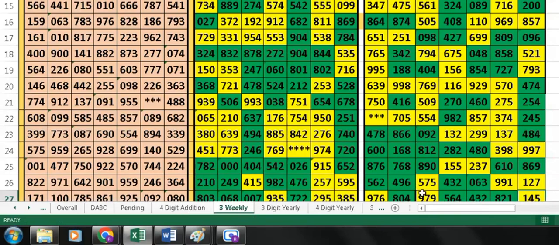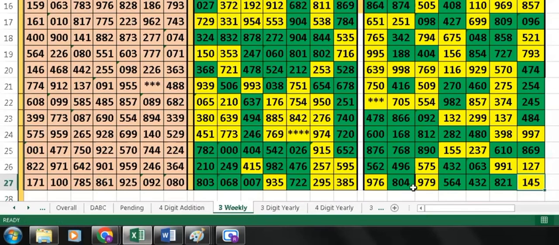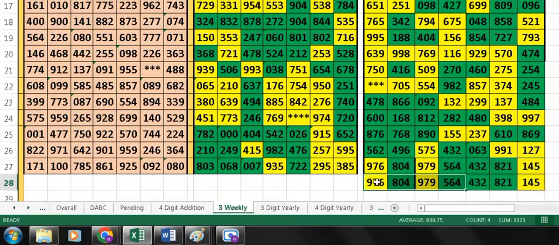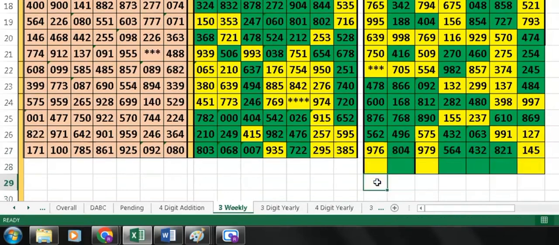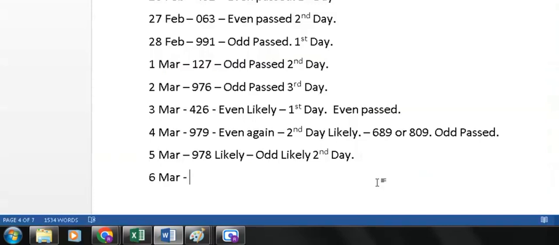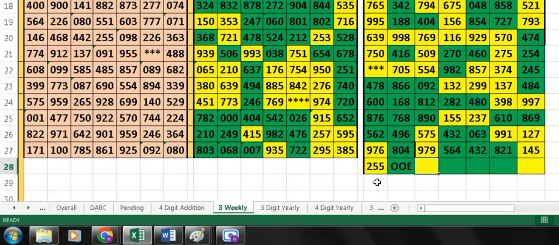Anyway, let's move on to the next. We'll move on to the even odd chart here. You can see, second day in a row after 145, we have 255 today, again an odd for the second day. Last week, Friday, Saturday, Sunday, 3 days we had odd in a row. Yesterday, Saturday and Sunday, we've had 2 days odd in a row.